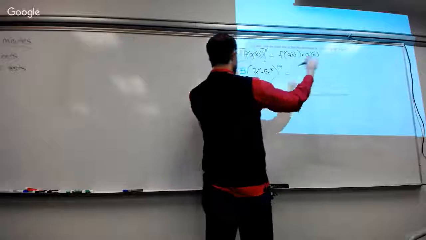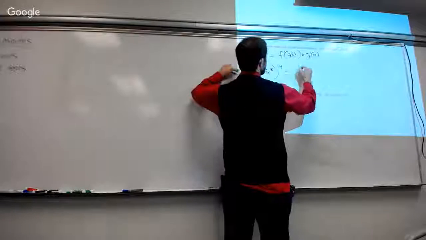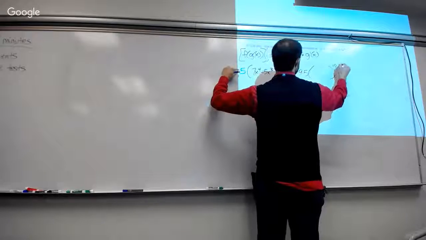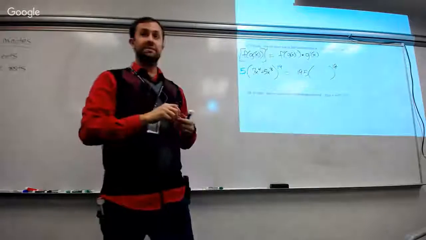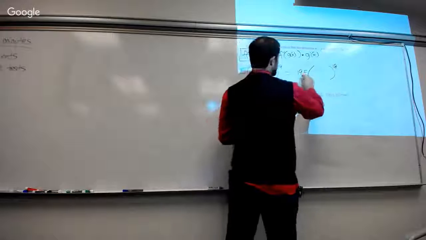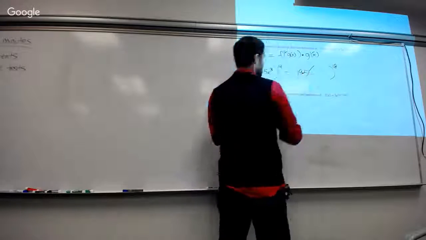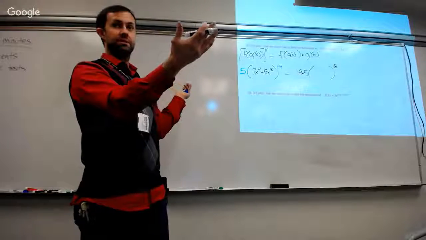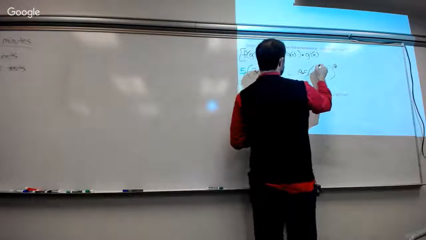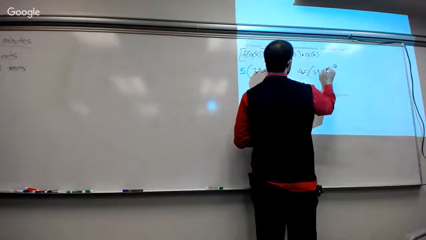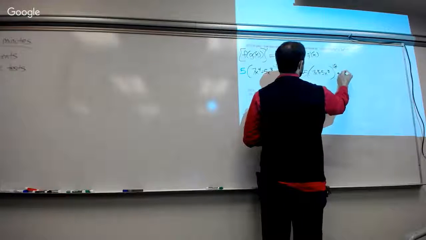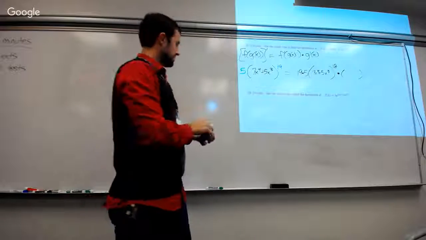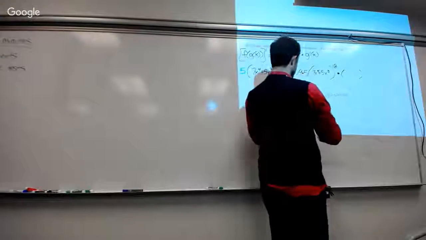We take the derivative of the outside function, so that's going to be 19 times 5 to the 18th. There, I just did the derivative of the outside. I didn't multiply the 19 times the 5 yet, I just made a note that I'm going to multiply them. So I did the derivative of the outside function, and what do I do to the inside? Leave it alone. And then what do we do? Multiply by the derivative of the inside.